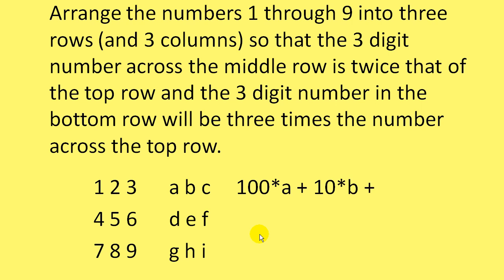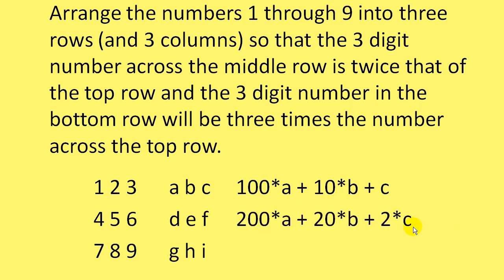So first we'll break down and look at what each variable is going to represent. If we look at A, B, and C, the numbers we insert there, C is just going to be the first column. If you remember decimal mathematics, it's going to be itself. The second column, the B column, is going to represent 10 times whatever the digit B actually is. And then the hundreds place is represented by A. So the actual value, 100 times A plus 10 times B plus C, is going to give us our value for the first row. And that'll let us go through different combinations of A, B, and C to represent different numbers.